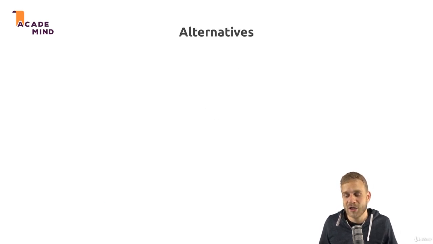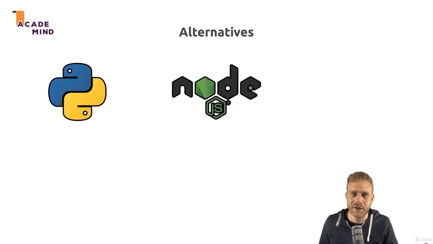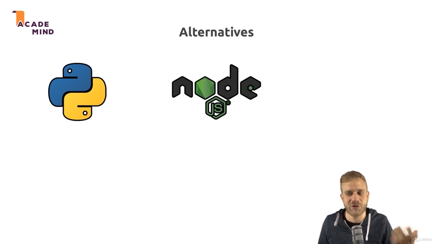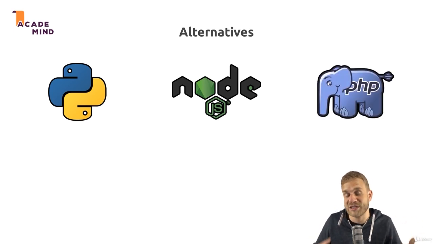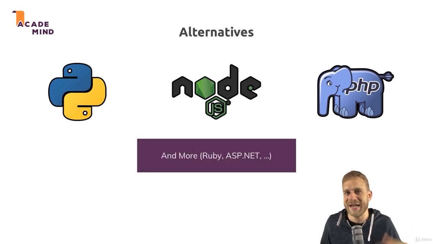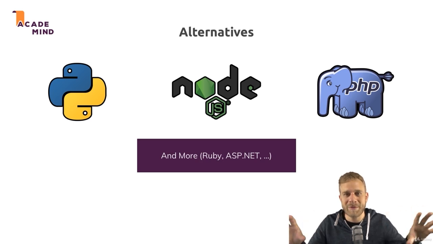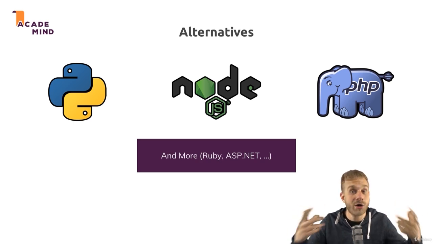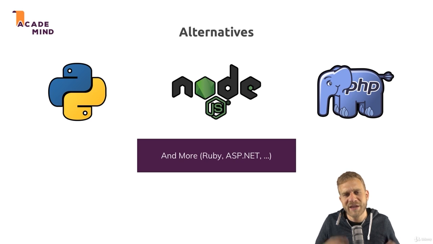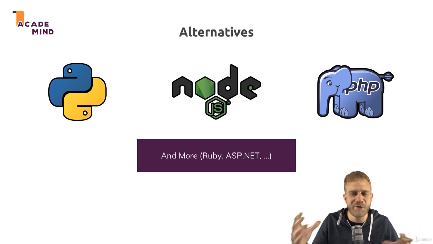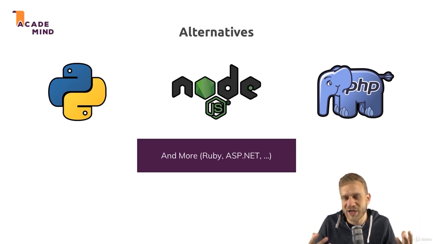Alternatives to Node.js would be things like Python, also with frameworks like Flask or Django, or PHP with frameworks like Laravel maybe, or standalone vanilla PHP of course, and more. ASP.NET, Ruby on Rails, all that stuff. These basically are all replacements for Node.js, or Node.js can be a replacement for them. And there is no clear winner. All these languages are capable of doing the same kind of stuff. And of course, they differ in some technical regards. But in general, it's great to have that broad variety.